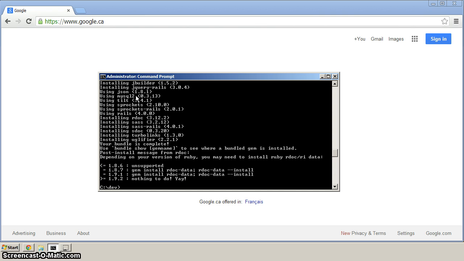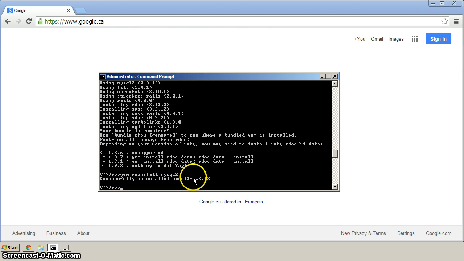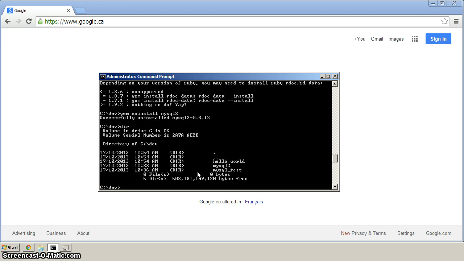Because we already compiled it, I wonder if maybe what I should do is just uninstall that, just to make sure that this works, because that's what's happening here, it's actually using it. You can see how it says installing for some of the gems, and it's saying here that it's using mysql2. You'll remember from the previous video that we actually installed the mysql2 gem. I want to test that we can actually do the install using bundler. So I'm going to do gem uninstall mysql2. And so it says successfully uninstalled mysql2, and I'm actually going to remove this hello_world directory.